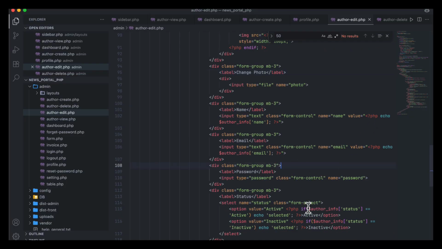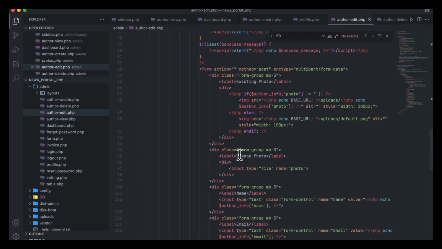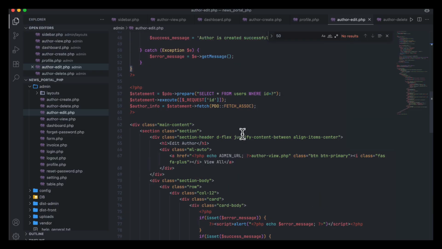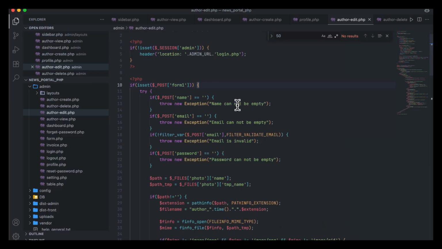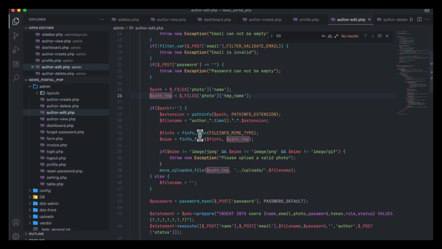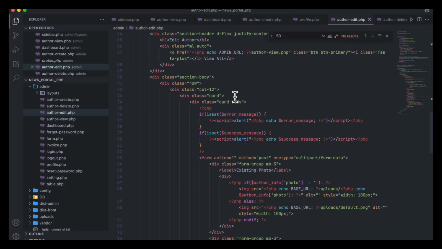So here you see these ones are okay. Update. So when the person clicks on the update button, it will take him to the top. So name, email, and all these things are okay. Path. And here is one thing. Here is file name, equal to, the person does not want to change that data, right? So here I can do one thing, that is the current photo. If you want, you can send there.